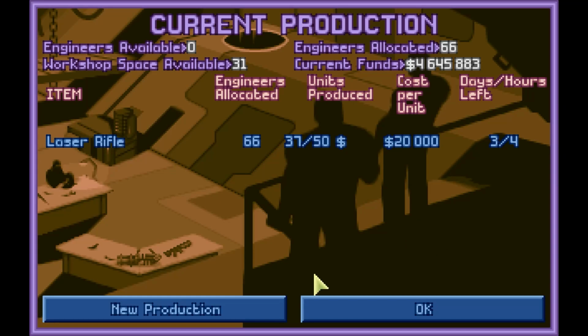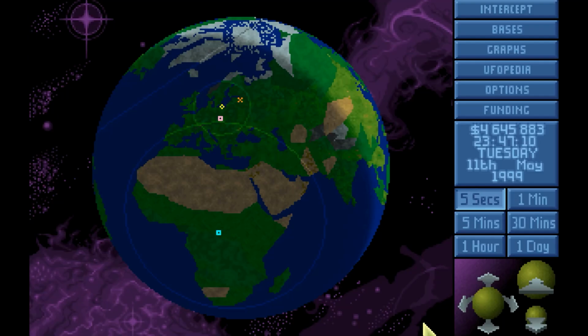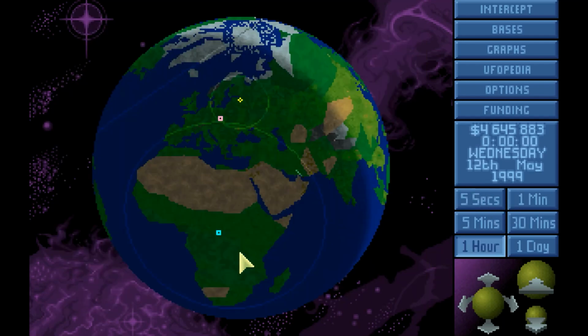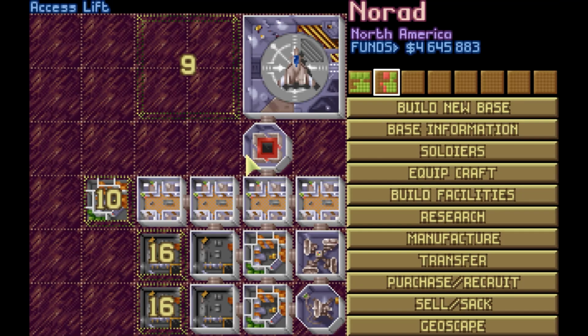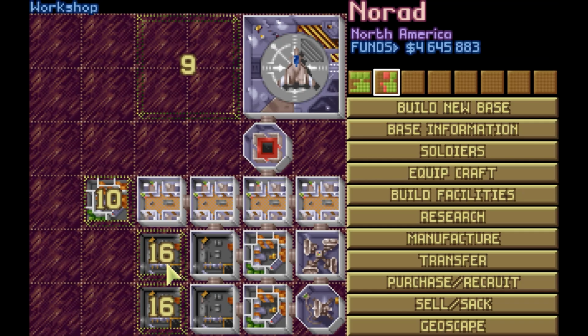All right, so that's where we're at. Everybody's currently manufacturing laser rifles for cash. I'm at 4.6 mil now. Let's go ahead and get out here into the regular place. Go ahead and patrol over there. I'm looking for a new place. Living quarters done. Go to base. All right, so I have a lot more space for bodies. This is going to come up in 16 days, so I don't want to get any more manufacturing yet.